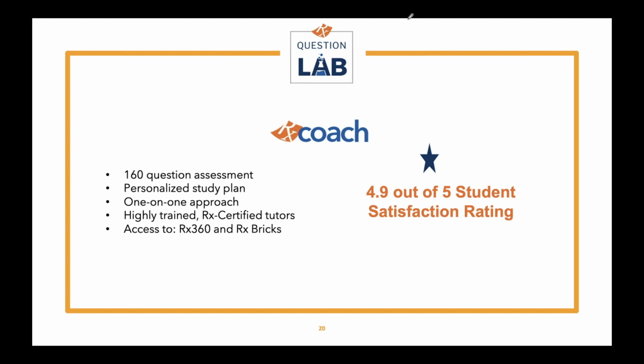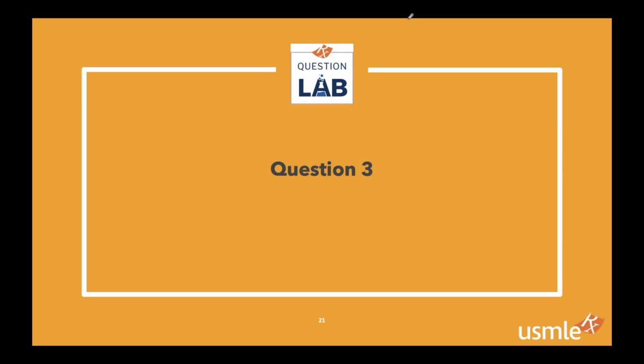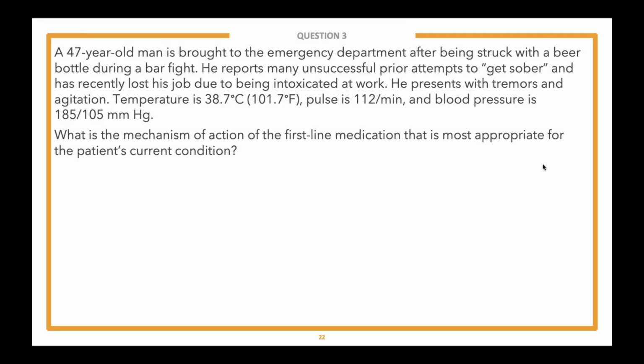All right. So let's go ahead and move on now to our third question of the evening. Once again, the answer choices are covered up, and we will begin with the lead-in. What is the mechanism of action of the first-line medication that is most appropriate for the patient's current condition? I'll give all of you a few moments here to respond in the question box and let us know how many steps you believe this question will require. And then we'll move on to the vignette.